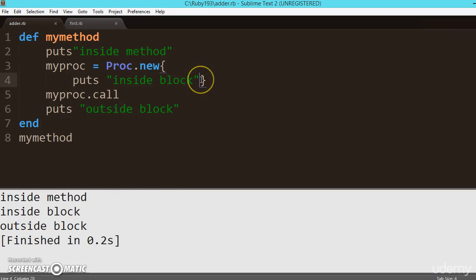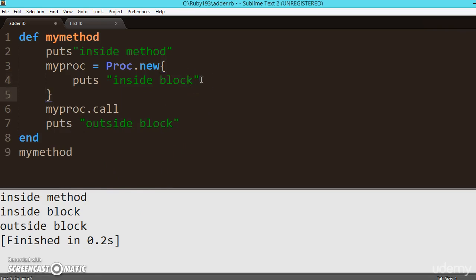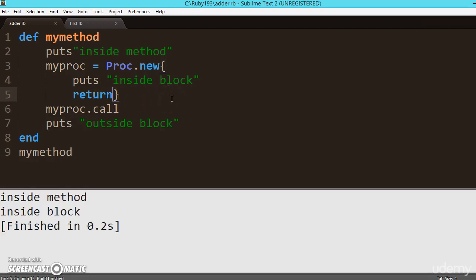Now let us put the return inside it. This is where most of the difference occurs. Now let us execute it. See here, the last one, inside the method, inside the block, but the outside the block never got executed. Why? Because of the return.